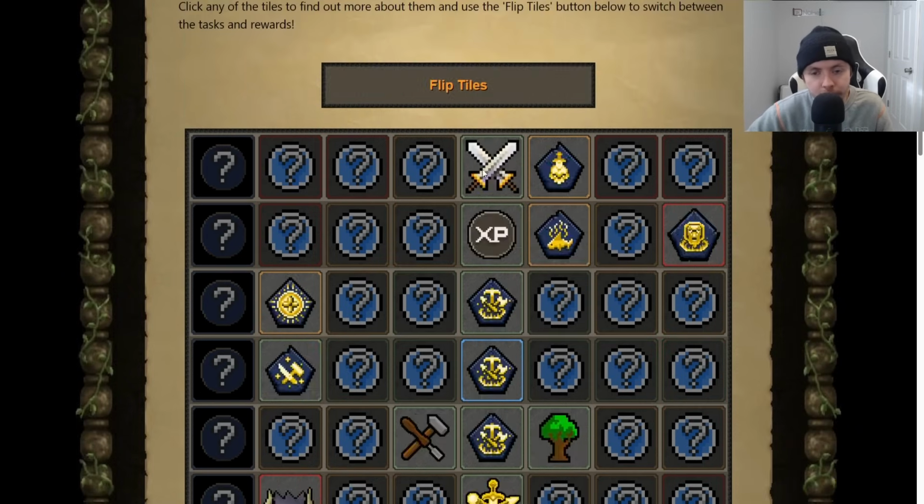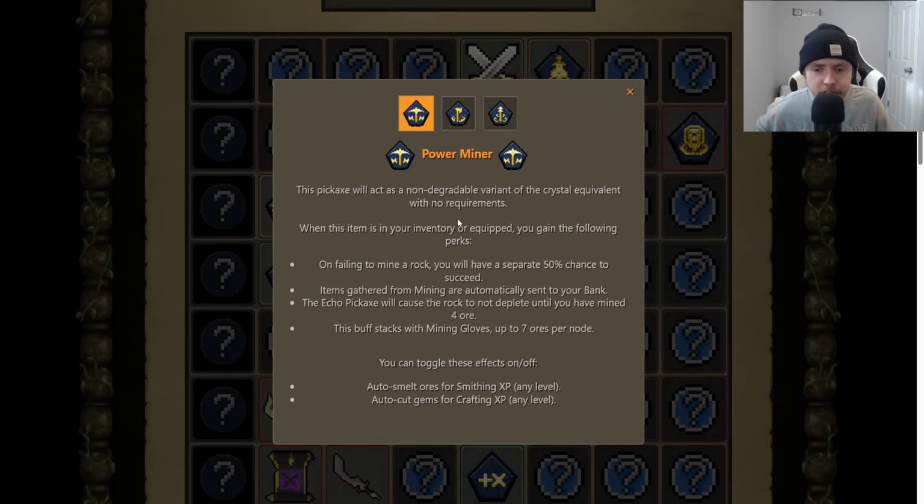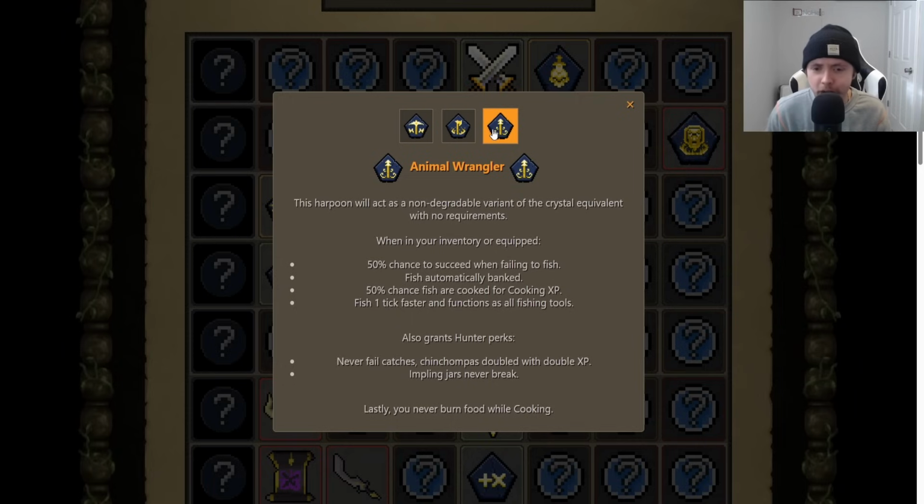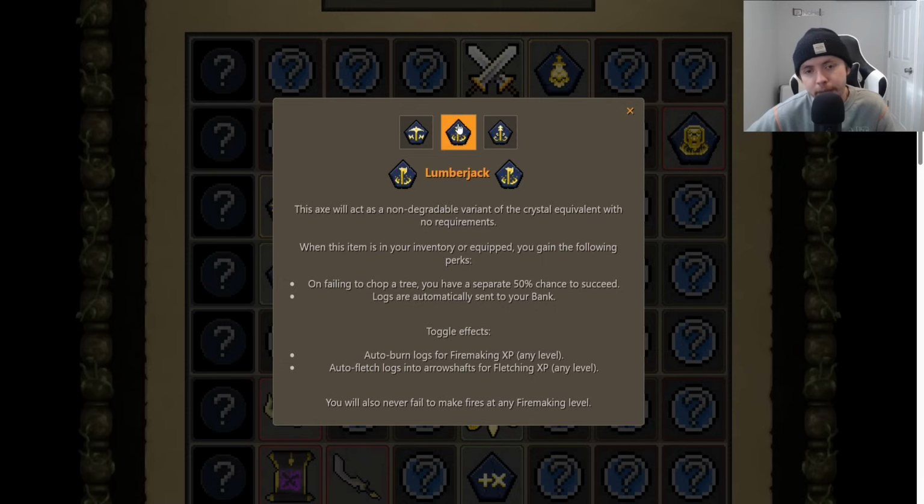So you'll have all 3 of these relics, which is just going to be absolutely insane for mining, smithing. You've got Lumberjack, which is going to be good for burning or firemaking, fletching, and obviously for woodcutting. And then Animal Wrangler is just insane for hunting. A lot of people are saying it's better for hunters, but fishing is, at the end of the day, going to come in handy early game, not so much later because of other things. But yeah, I think I'm going to start with the Lumberjack, which is crazy because I've never done Lumberjack on any of the leagues or any of the woodcutting relics ever, so it'll be cool to start with that.